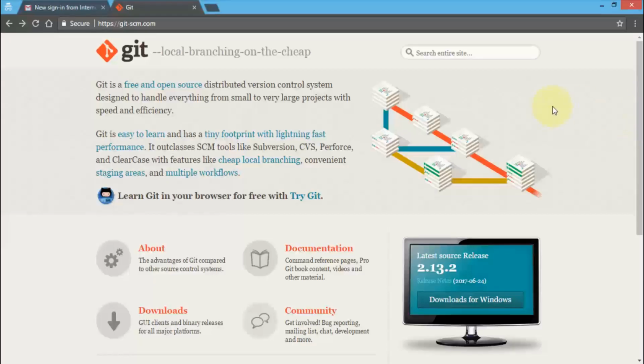Welcome back. Moving forward, I'm going to demonstrate hands-on the concept of using Git, right? So it's different from GitHub. You may have heard the term GitHub, where you can fork repositories and take a look at different software code from various people. But Git is simply a free and open source distributed version control system that is designed to handle everything from a small project to a large project with speed and efficiency.